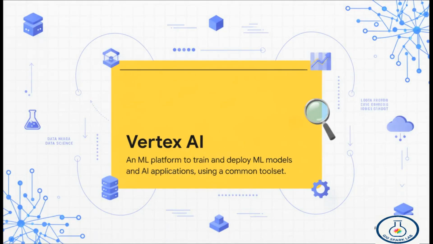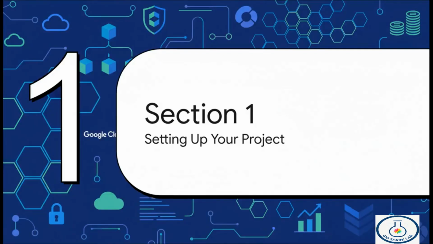Well, that chaos is exactly the problem Vertex AI is here to fix. It brings everything, data engineering, data science, ML engineering, all under one roof. Just think of it as your one-stop shop for the entire machine learning lifecycle. It really is designed to bring some beautiful order to all that chaos. All right, so how do we jump in?